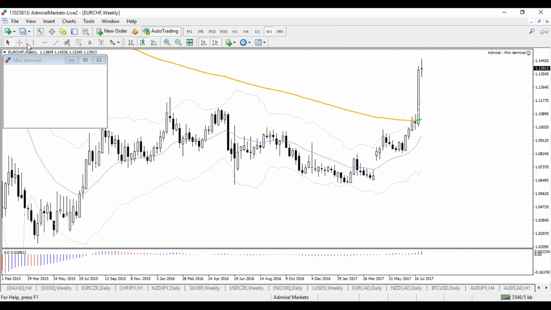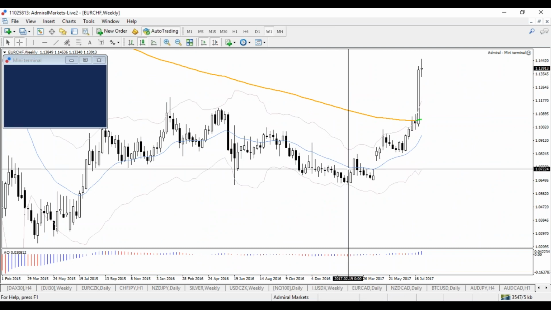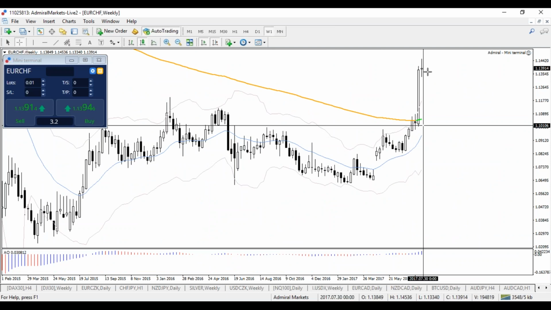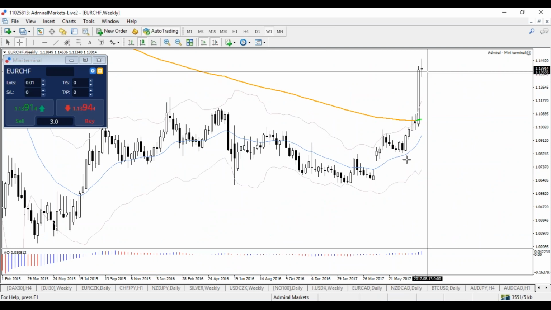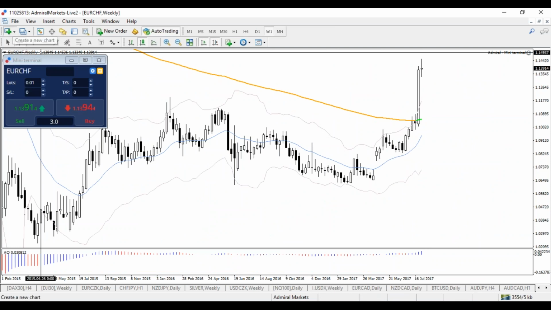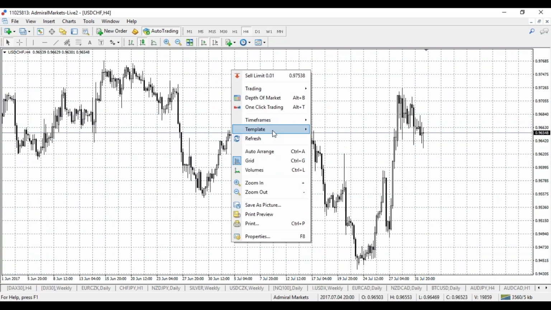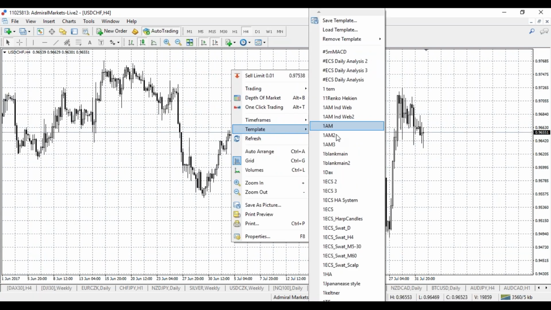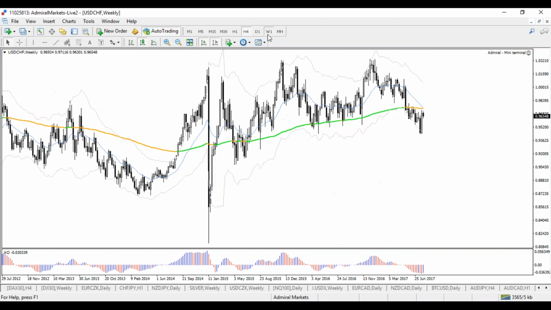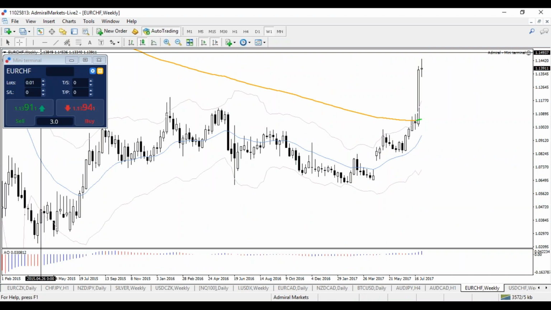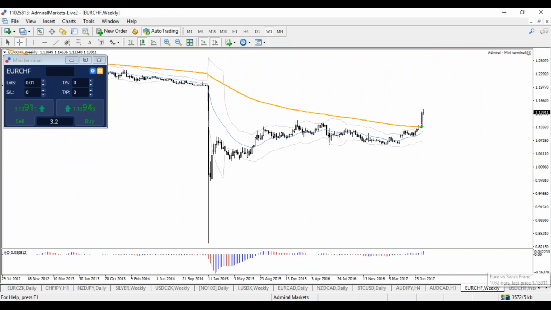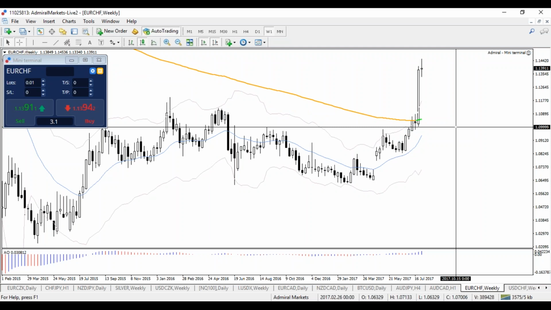Wow, last week really took off indeed. Yep. Let's take a look. I haven't looked at this. I'm not really looking at the Swissy in general, so I might have missed something here last week. Even the dollar Swissy moved up. But Euro Swissy specifically, big week from 110 to 114. That was a big move indeed.